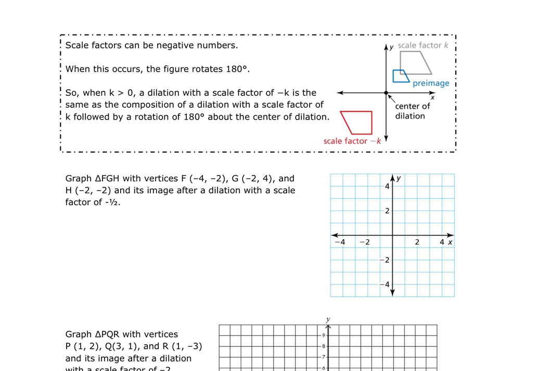So look what happened here. This is my pre-image. This is my original. If I blow it up, I got it bigger. If I rotate it 180 degrees, now the new figure is going to be all the way down here. So we're going to make it larger or smaller, and we're going to rotate it. Okay? And so that's what all this box is saying. If we have negative numbers with our dilation, it'll rotate it. It could still be a dilation that is bigger or smaller than 1.